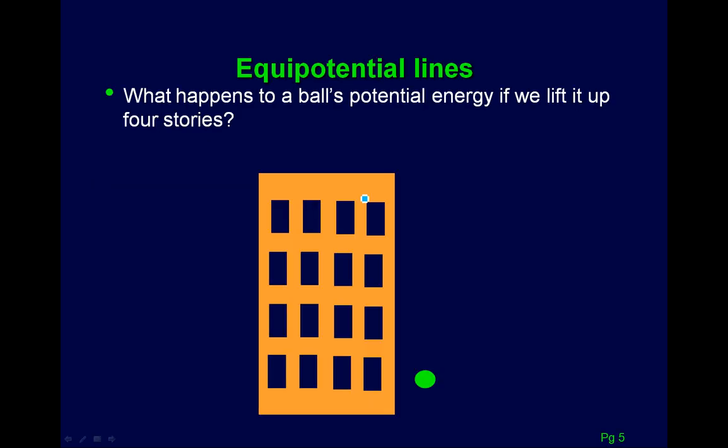And so let's look at a little example. Here's something we might have seen in mechanics. Suppose you have some building and you lift some ball up to the 4th story of the building. What happens to the ball's potential energy? Well, hopefully you agree that it would increase if we did this.